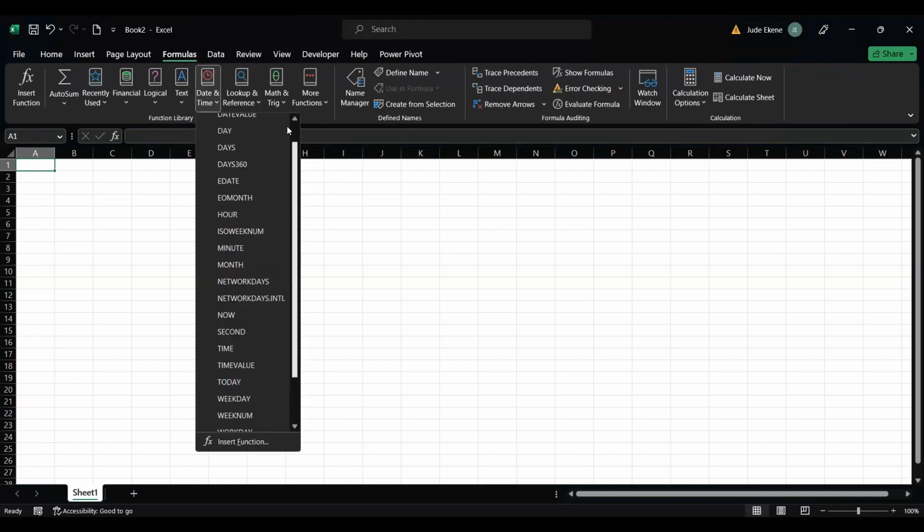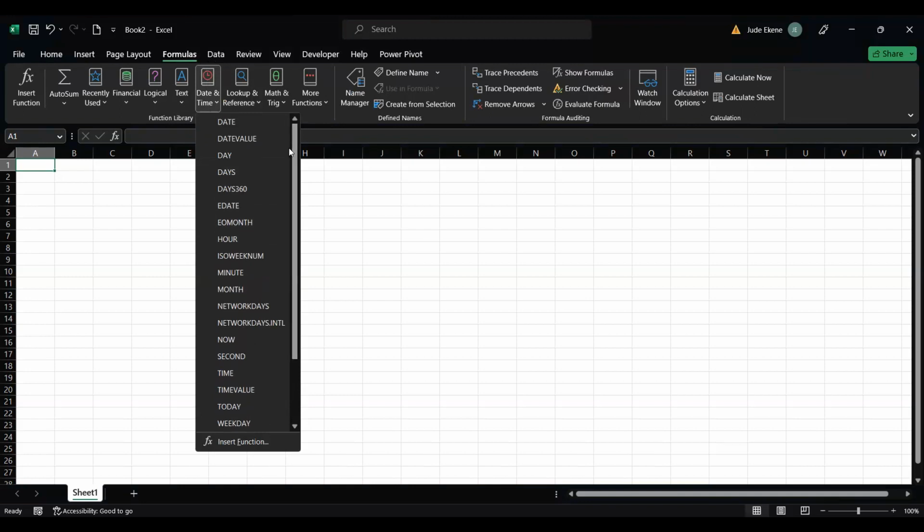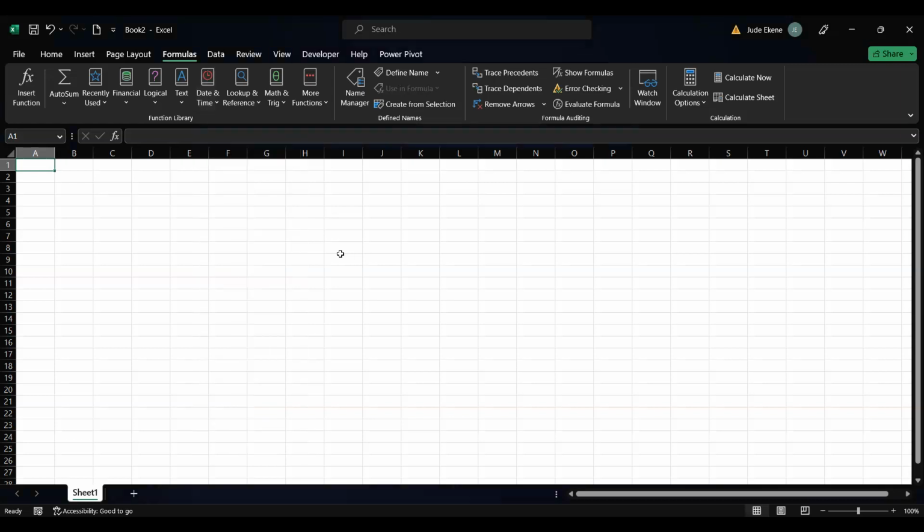Depending on what you have in mind to do, you have a whole lot of date functions or formulas you can work with as far as Excel is concerned. We may not be able to use all of them, but we're going to use some of them and see how we work with them. We'll work with them here, and then we'll probably use some of them in Power Query and see how we work with them over there.